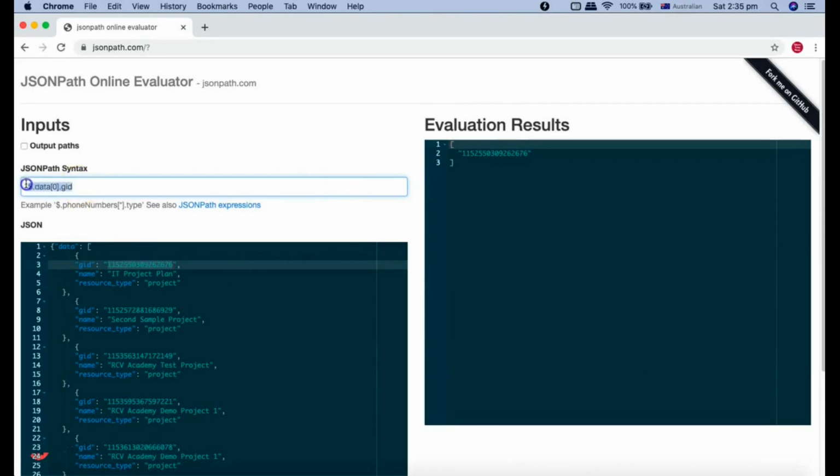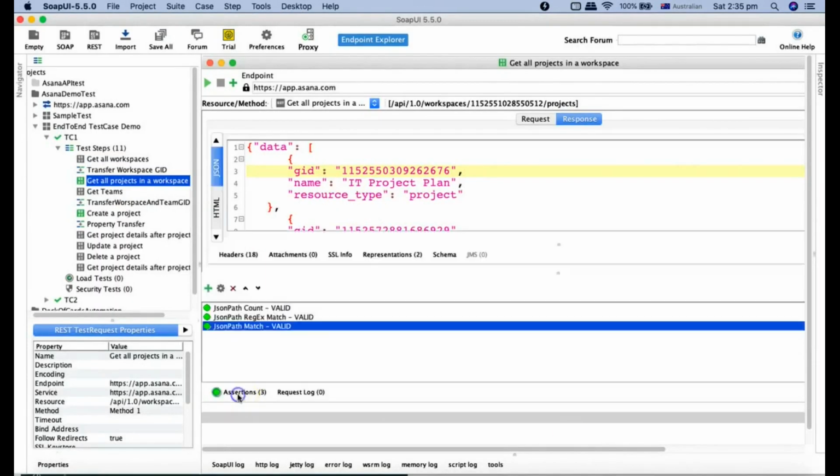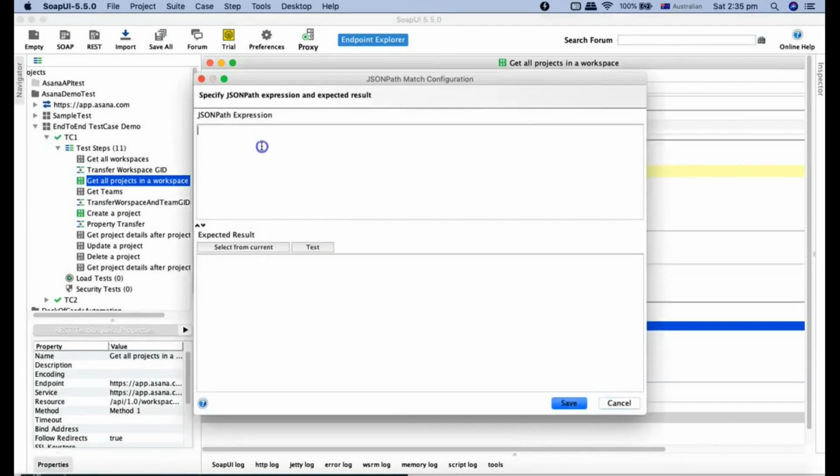Now, using the same evaluation in your SOAP UI, you can directly use this and go to SOAP UI, and in the assertion you can try to practice these. So if I copy and paste this in the JSON path expression and click on select from current, it will fetch that same result. If I change it to bracket notation and rename all the things as per the bracket notation, the result will still remain the same. If I say select from current, you will see it gives me a similar result, right?